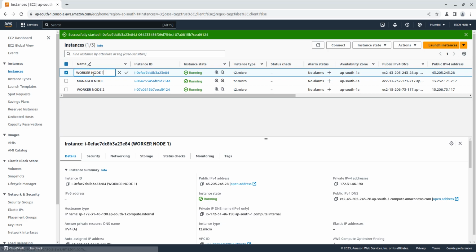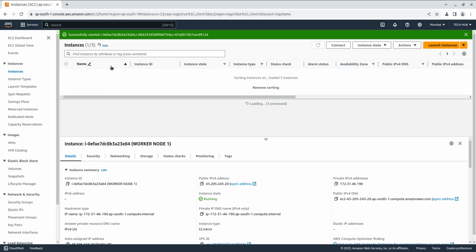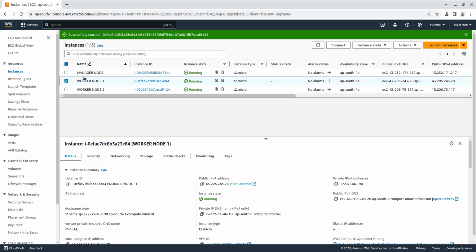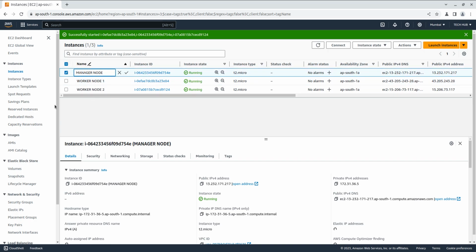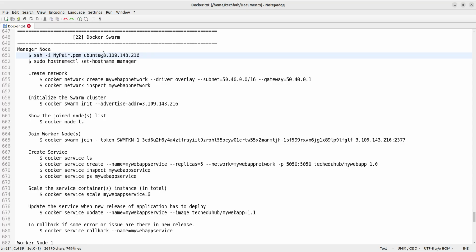Let's see whether they have started. The worker node is pending. Yes, open the manager. All are running now. Copy the IP address of the manager node and add it here.